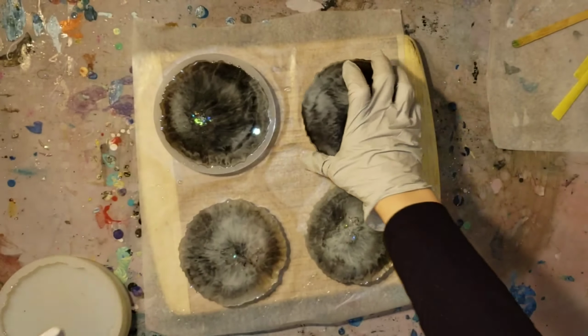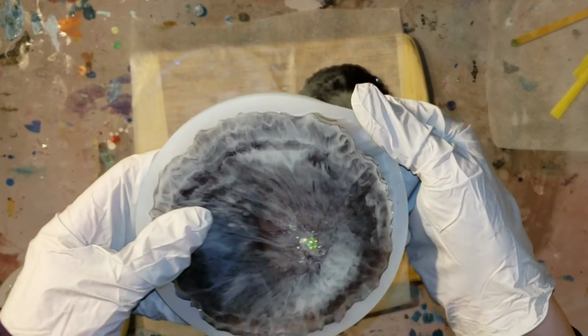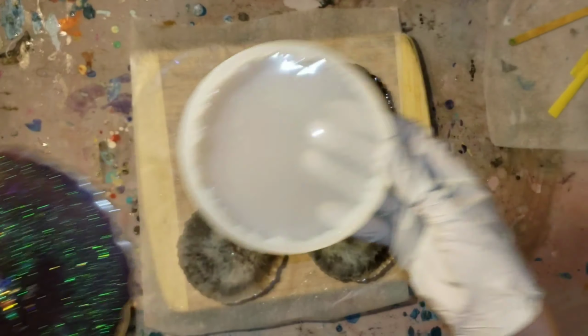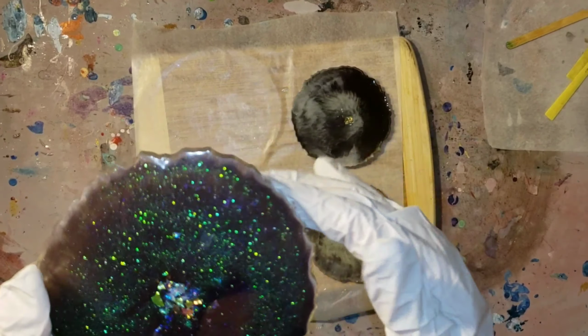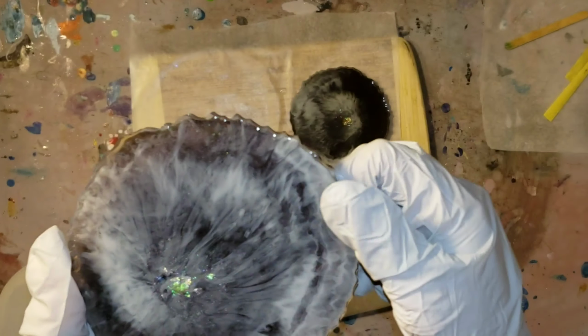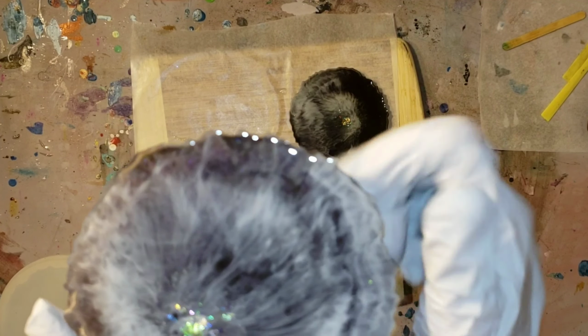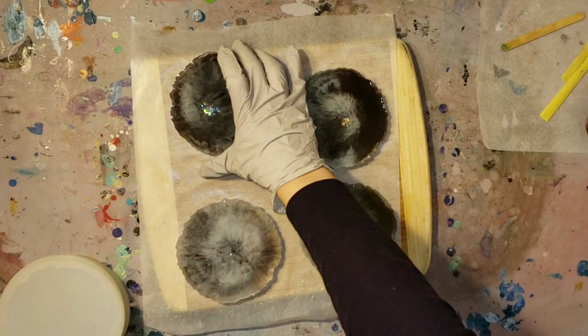Also, when you're done with your molds, make sure you put them away. Don't leave them out. I like to keep them in a Ziploc bag just because they do attract every single piece of dust in your room. They're just like dust magnets, so I like to keep them covered at all times. But if you do ever end up getting dust or anything in the molds, just take a piece of tape and put the tape down, sticky side down into the mold, and that will get them all nice and clean.